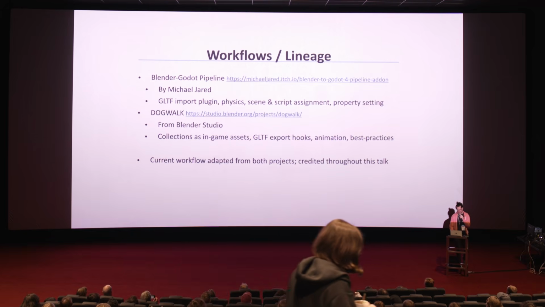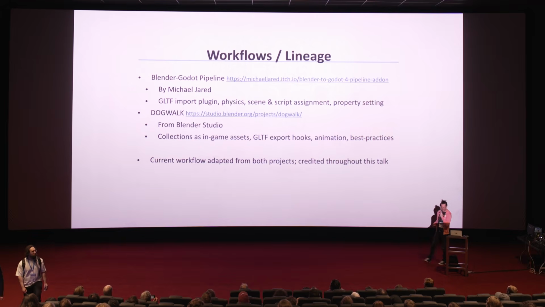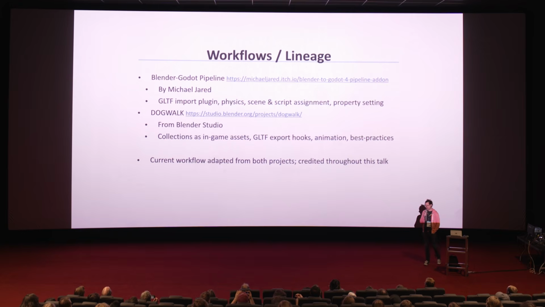It's manual. Two workflows. These are the two that my work is based upon. The first one I ran into a couple of years ago was Blender-to-Godot pipeline by Michael Jared. This tool seems to be around rapid prototyping 3D levels. So you set up your geometry, you make all your meshes to make planes and boxes for people to jump on, and you mark those as, I want this to be a collision shape, I want it to be a physics body. The other workflow is DOGWALK.